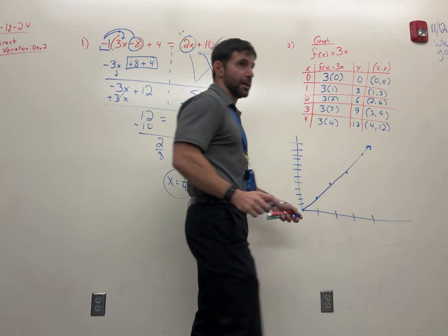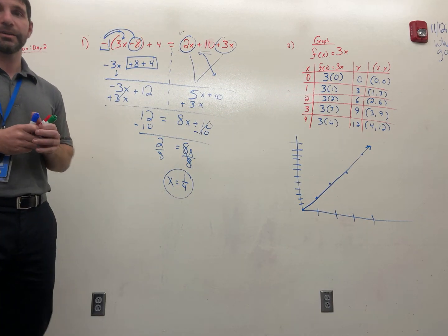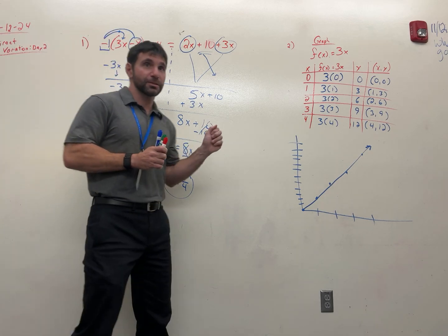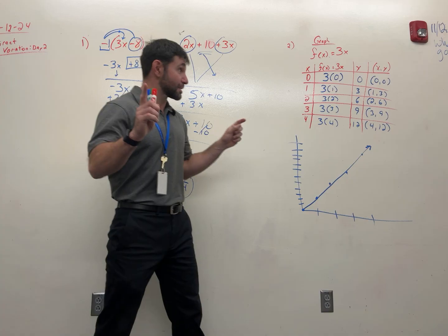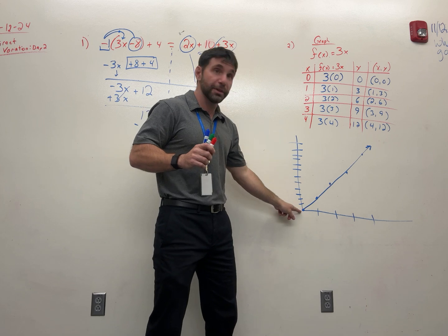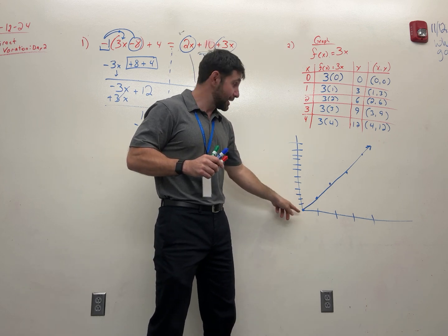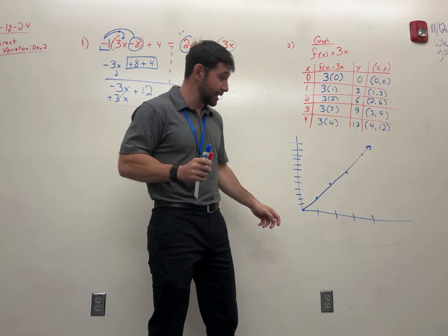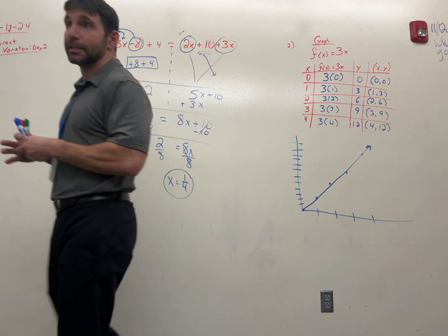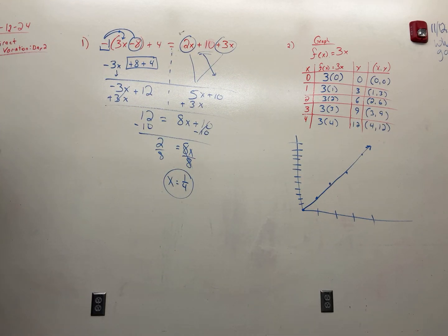From what we did yesterday, is this direct variation? What had to happen for a graph to be direct variation? Do you remember? There's 2 things. Does everybody remember? It is direct variation. So what 2 things happen here that makes it direct variation? It has to repeat. Okay, there has to be a constant, which is good. In this one, it's 3. But it has to go through the origin, and it has to be a straight line. The 2 things, it goes through the origin, and it has to be a straight line. What questions do we have?